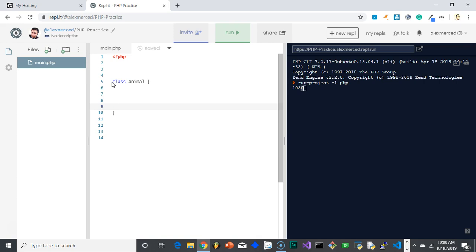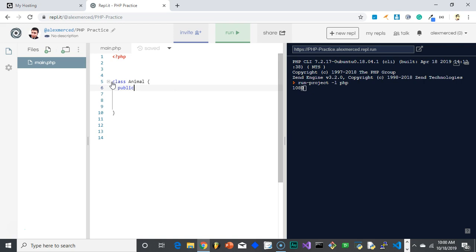An animal has certain characteristics. It looks a certain way, it feels a certain way. These are going to be the properties or variables of my animal class. Then I can declare my variables at the very beginning, and you have to declare whether each is public or private. Public means I'm able to access that variable from outside the class. Private means I can only access it in the class, so I would have to create some sort of function to get that number if I want other people to be able to get to it.